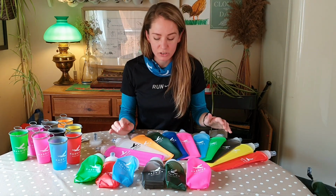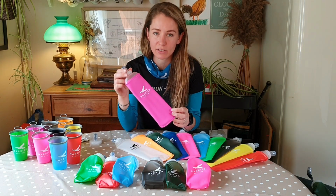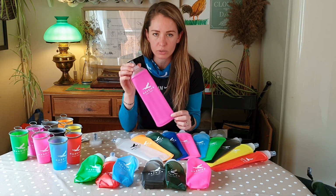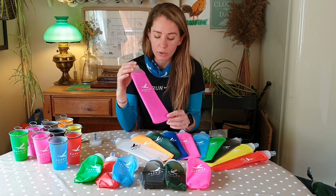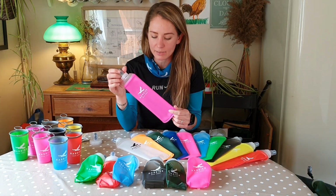Now next are the slim soft flasks. So these are 500ml. They don't fit the Harrier race vests. These are for a particular type of brand that has these long, slim type flasks. Maybe you've got some that have got the hard ends on them, or I know that there are some that are just a soft end as well, but anyway, these are for that type of vest.